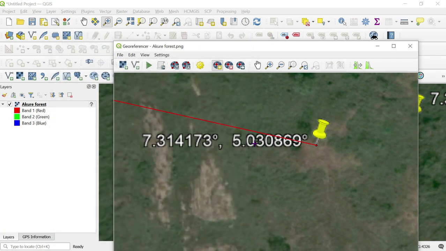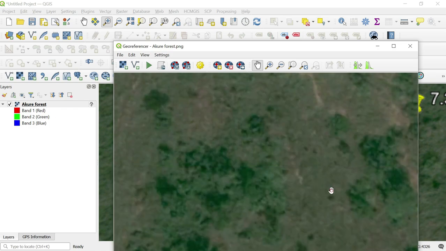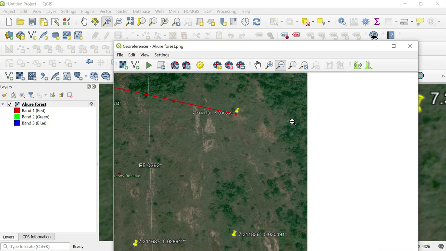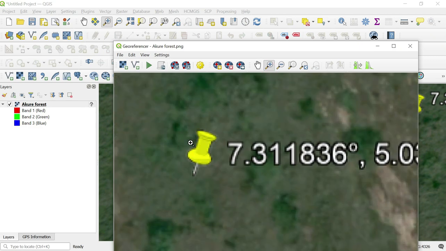So you need at least 3 points to georeference your map or your image. So let's go to another point. We have about 5 points there, but we are going to use 3. So let me use this.